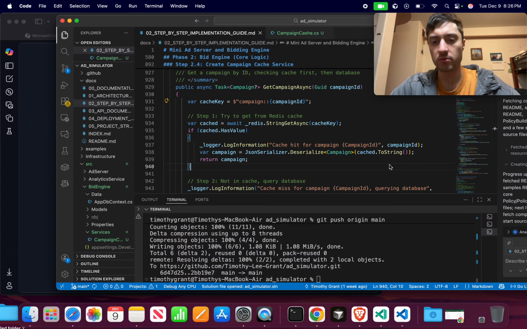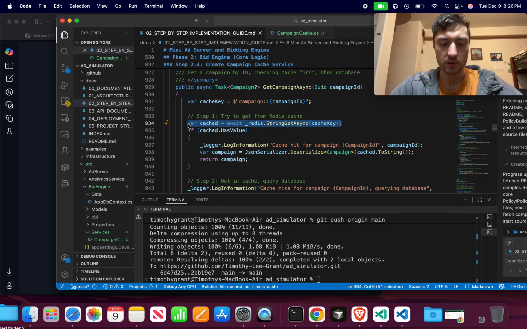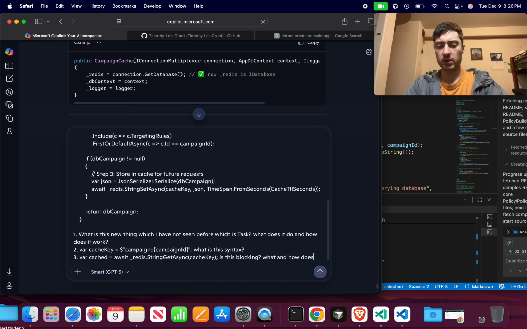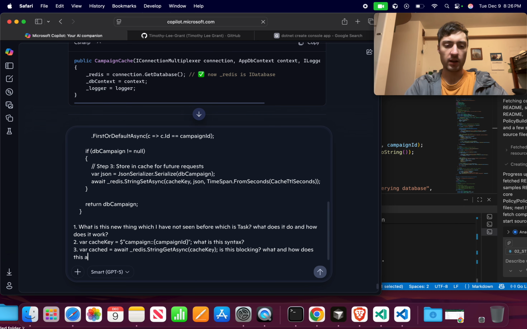Question number 3 is going to be this one, and we are going to say, is this blocking? What is this blocking and how does this async work? Okay.